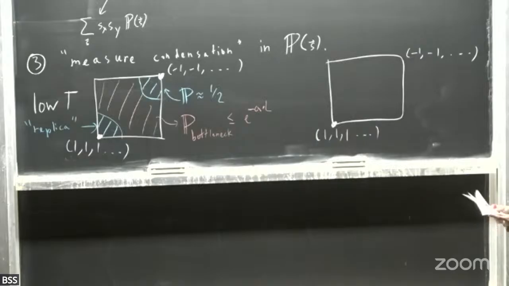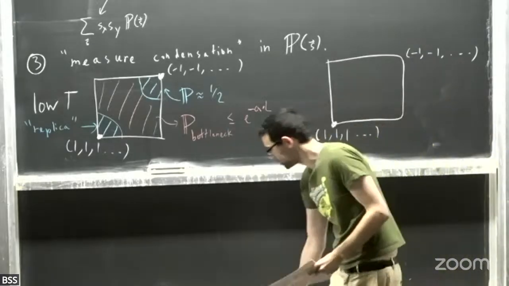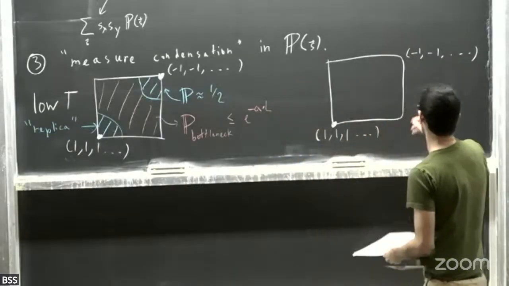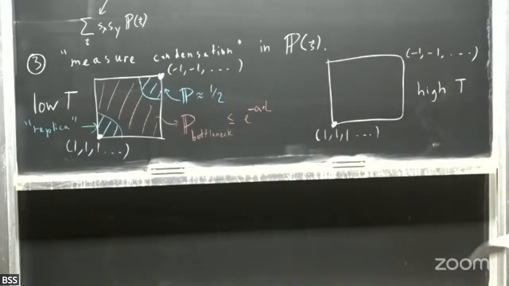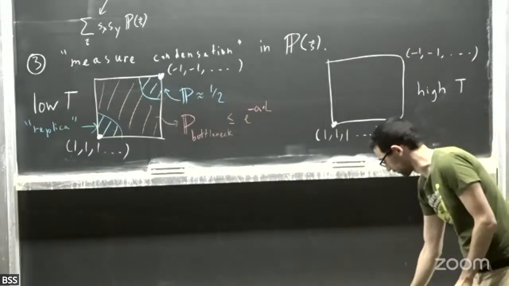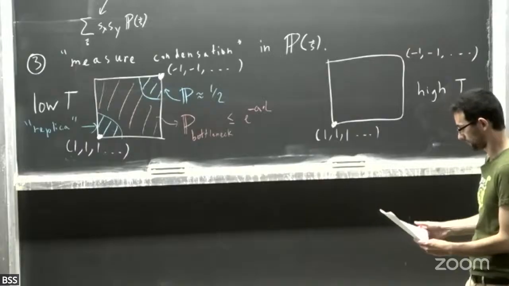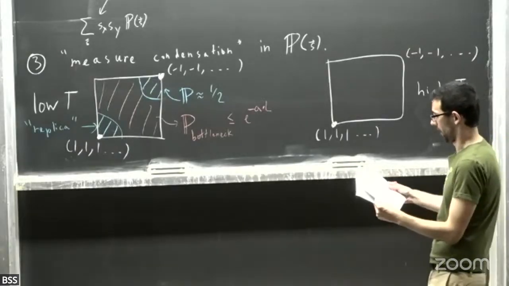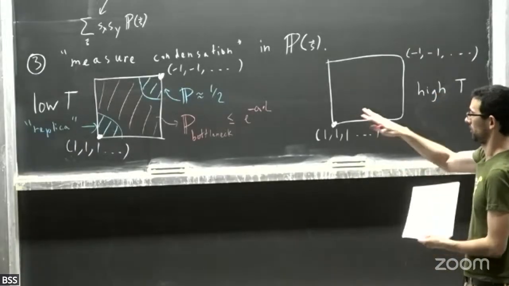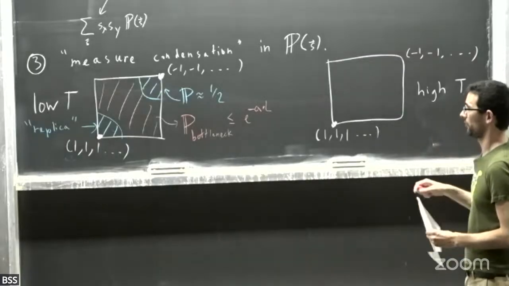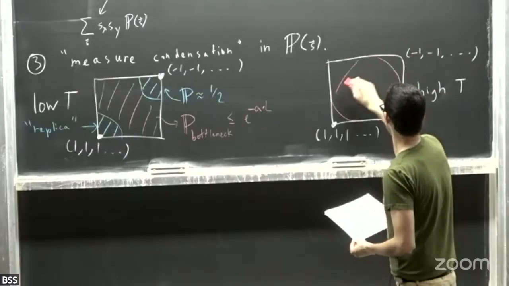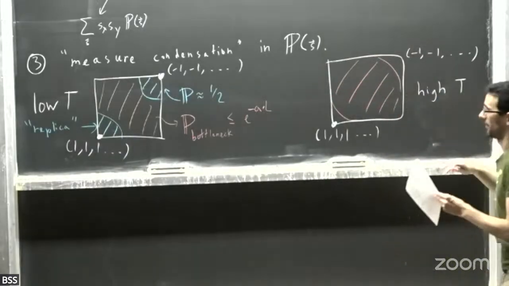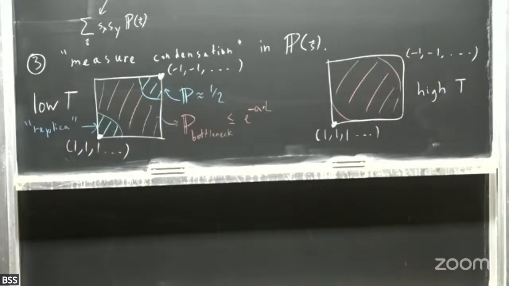So that's what happens at low temperature. At high temperature, and this is what I'll want to be a little bit more explicit or careful about in a little bit, this picture looks very different. Again, in the artist rendition, what happens at high temperature is that you only have one big cluster, so to speak.